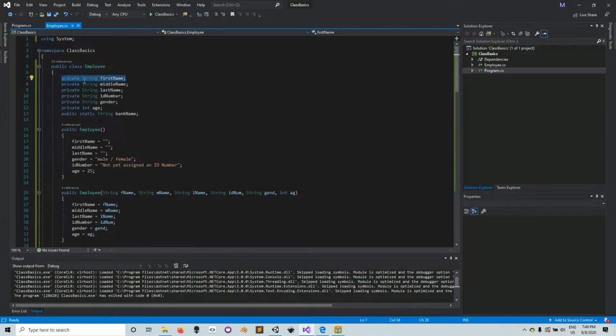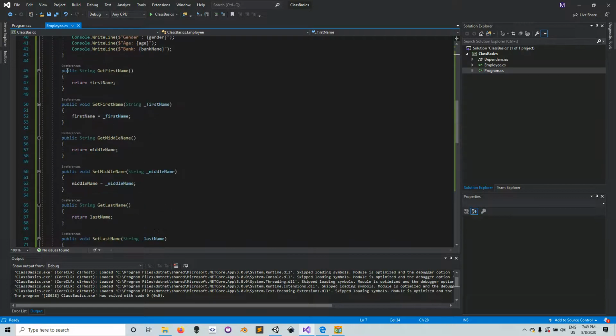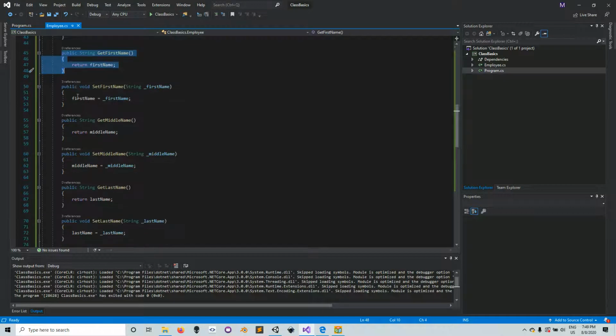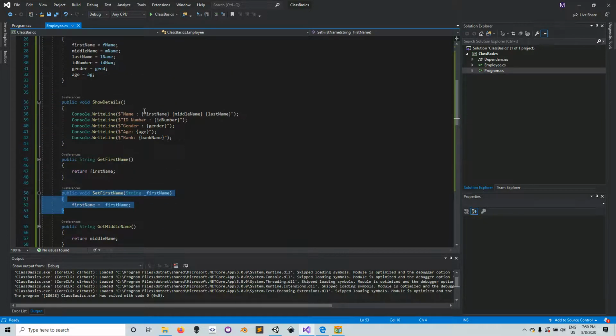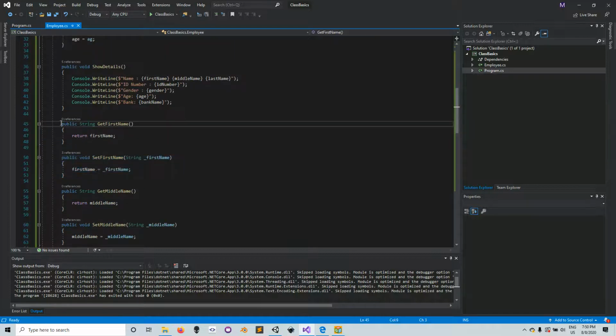So for example, this private field first name has two accessor methods, one for getting the value stored inside the first name private variable, that's the get first name accessor method. And then the second accessor method is the one for setting the value of that particular private variable, which is set first name. So each private field has two accessor methods.